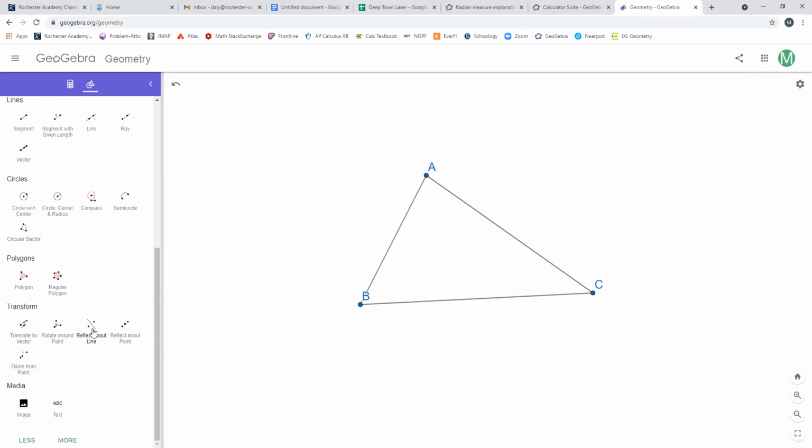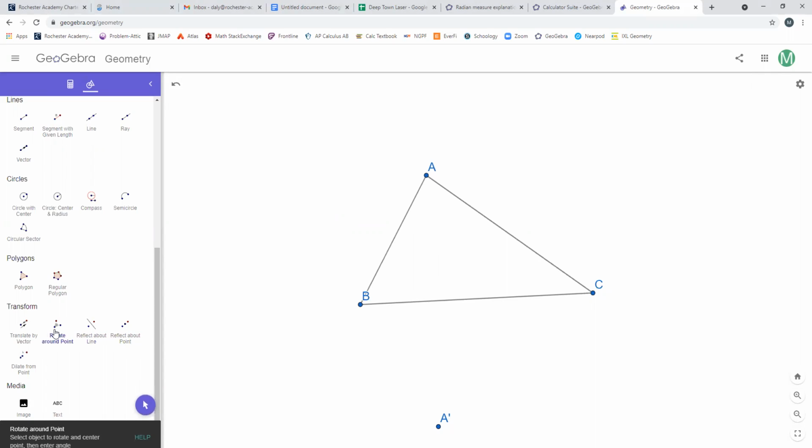So I'm going to click Reflect About Line, and it says select object to reflect and then the line of reflection. So I can select point A, and then here's my line of reflection. And when I click on that, it moves A prime down there like that, just completely mirrored over that axis of reflection.